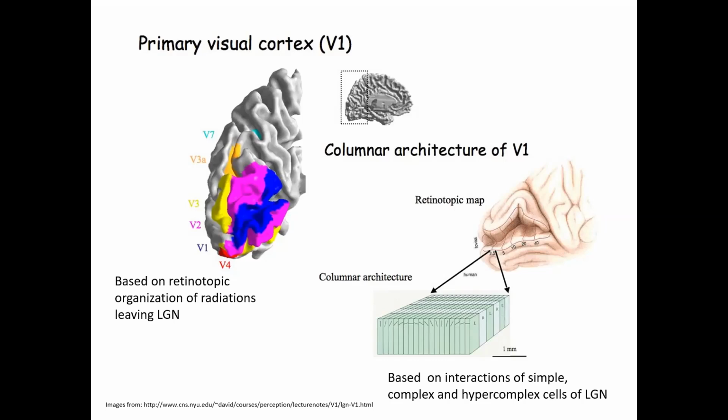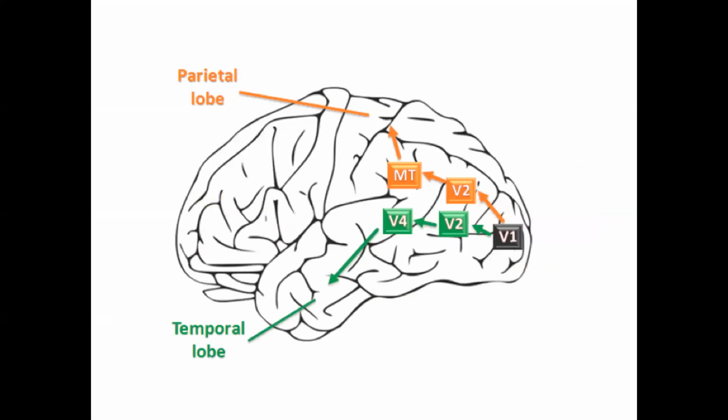where as we start to expand out into the fourth, fifth, and sixth visual cortices, we start to develop a full three-dimensional binocular color representation of the external environment. The way in which we are able to understand this environment is based off of how we pass the visual information along. As it heads out from the primary cortices, it has two pathways. It has a parietal pathway and a temporal pathway.